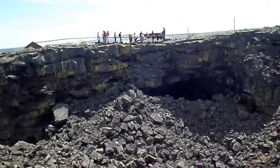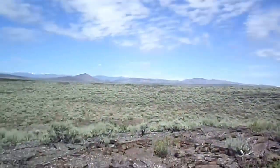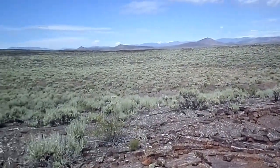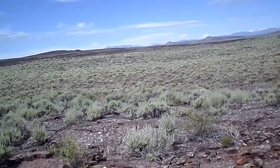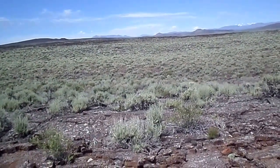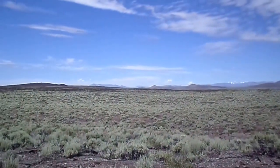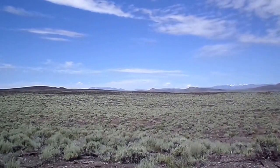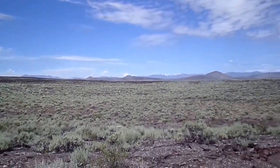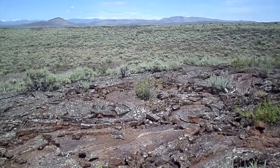Also notice that's where we started our tour today. If you guys turn around, you can get a much better view of the volcano and also look into its north crater over here on the right hand side, as well as follow the trail right from where we went into our cave all the way back to its source over there. Our cave is part of a trail system from this volcano that is 4.5 miles long. From the center of this volcano, any direction you would choose to go, there is at least 10 miles worth of lava flow.